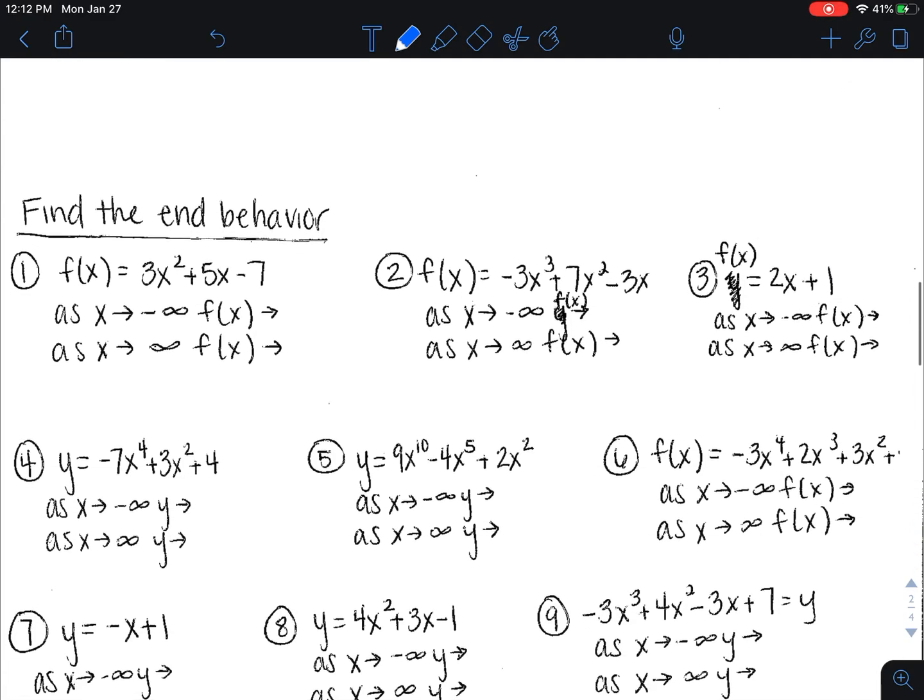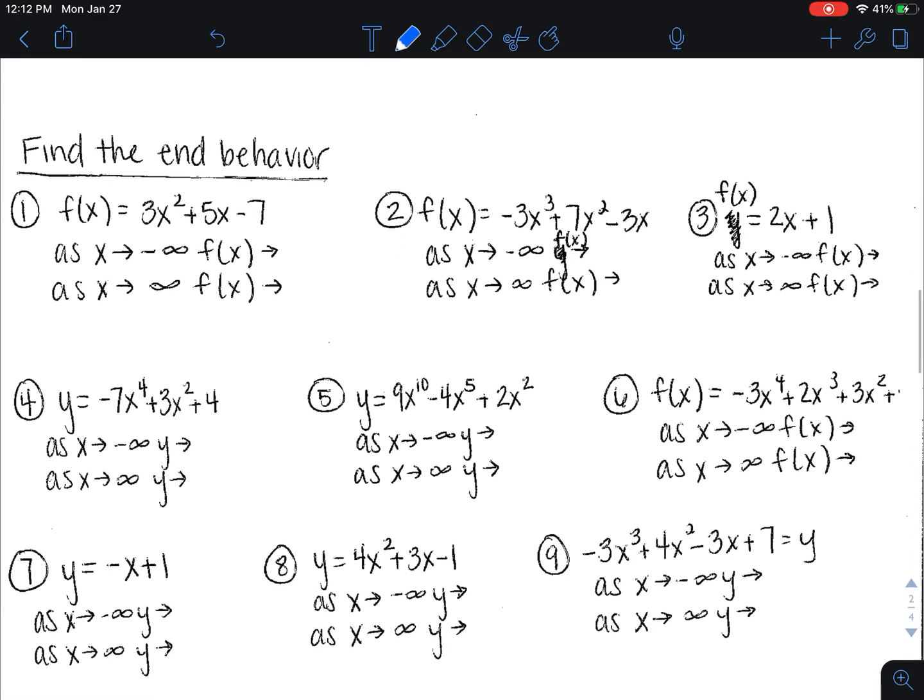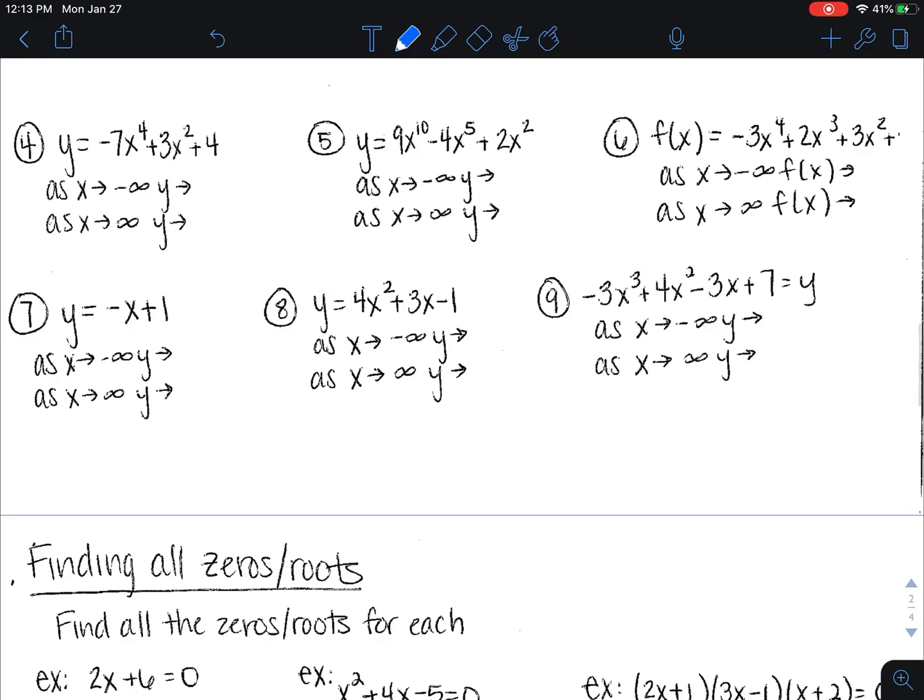All right, end behavior, you guys should be pretty good on this, but just as a refresher, remember we're looking at positive, negative leading coefficient and also even or odd exponent for your degree. So the positive, negative tells you your second one. So in this case, this 3 is a positive, so my right-hand side is going up. This is even, so they match. So remember, even, they match. Odd degree, and they're opposite. Okay, so you should be able to fill in that portion pretty easily.